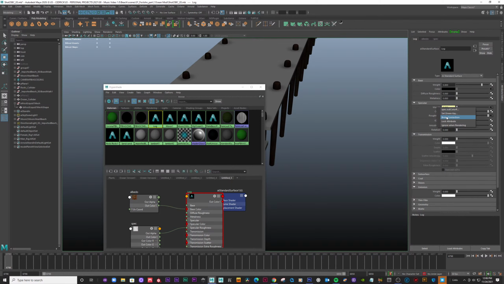Let me break that connection. Let me change the specular to like 0.8. Transmission. IOR of wood. I don't know what it is. I think it's. I don't have wood in there.